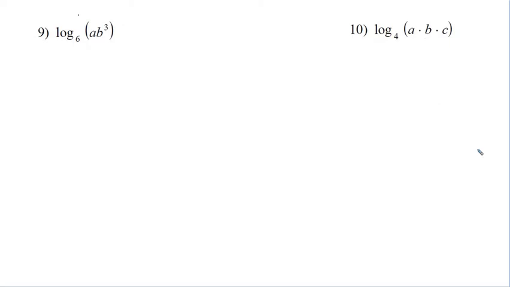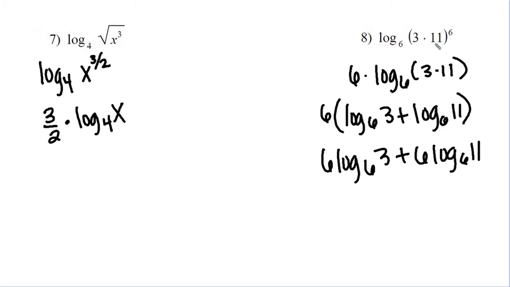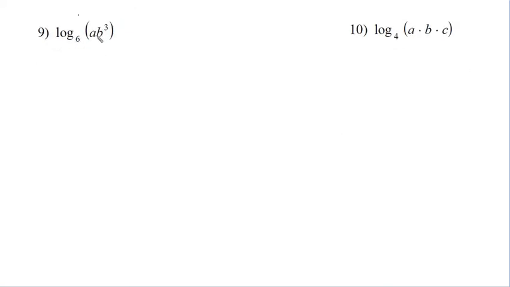Number 9. So we have a product. So we have a power, but I can't deal with that power first. Notice that there's a very big difference in that 3 being there and the 3 being there. The 3 there says that everything in that parentheses is being raised to the 3rd power. The 3 being where it is says only the b is raised to the 3rd power. So I can't really do power rule first, because if I bring a 3 out front, I'm saying just like in this previous problem where the 6 is going to the 3 and the 11, so it has a 6 and it has a 6. This 3 is not going to the a and the b.